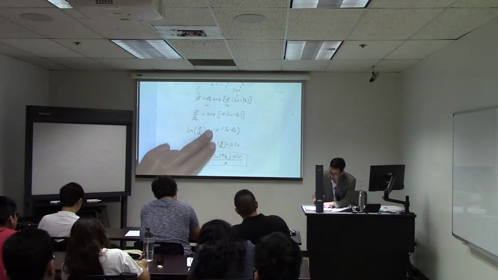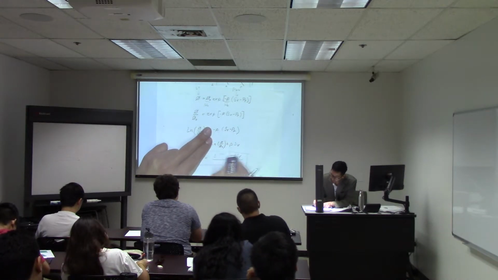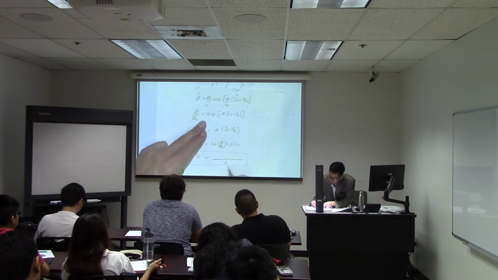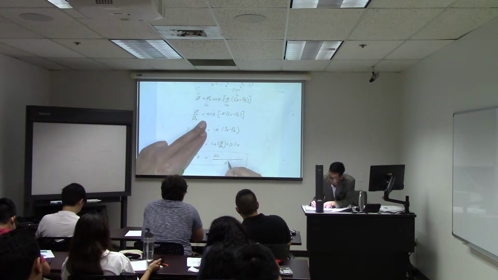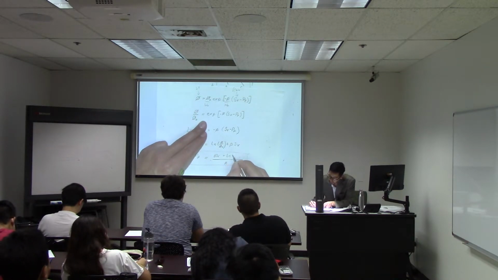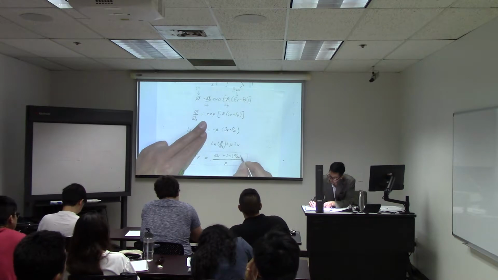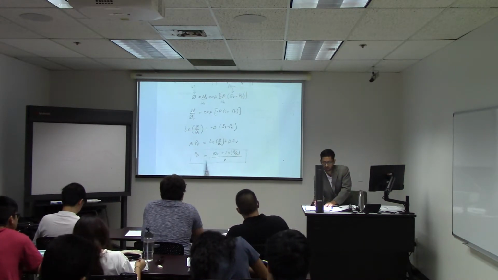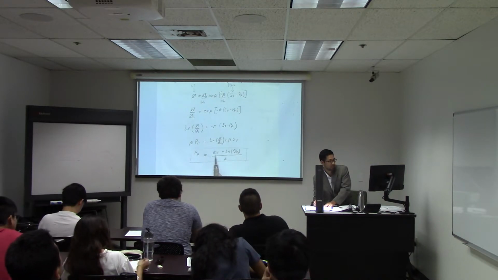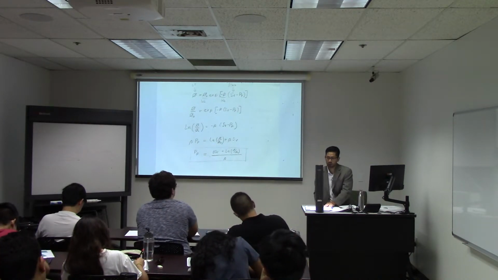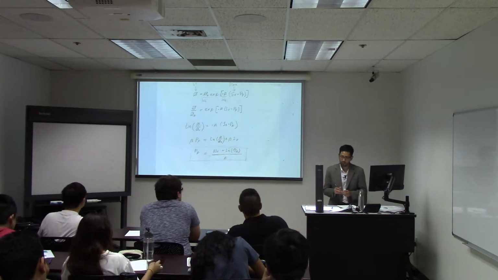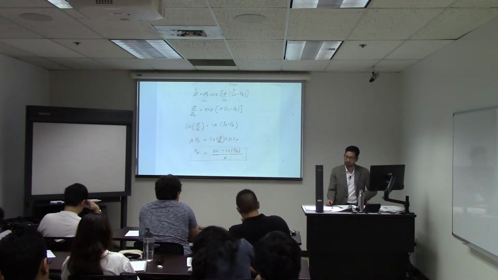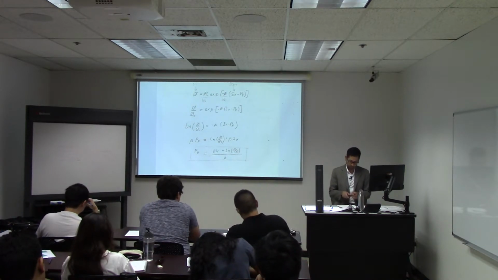Actually, let me change the order here. It's the same, okay? But this guy is going to be negative. And because it is negative, it is going to be a positive number. And then that's going to give you the value of pore pressure. So that's how you solve for pore pressure when you have overpressure.